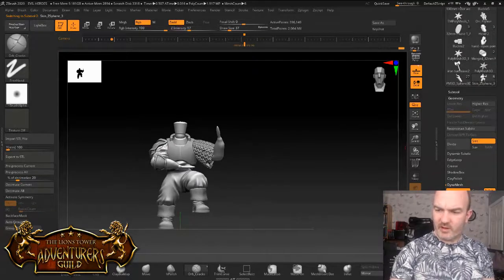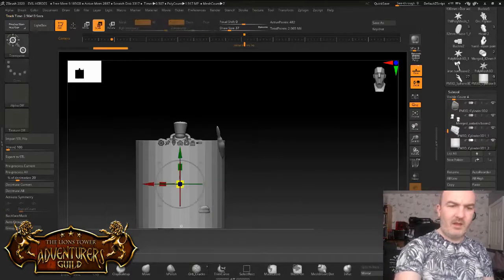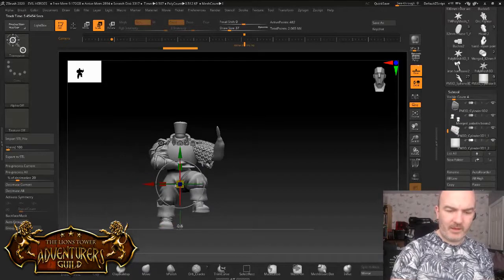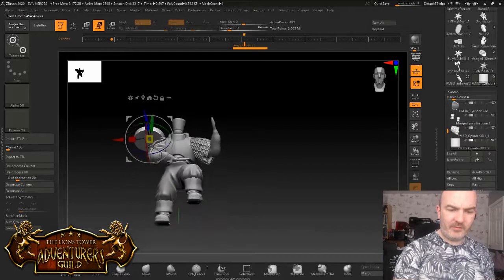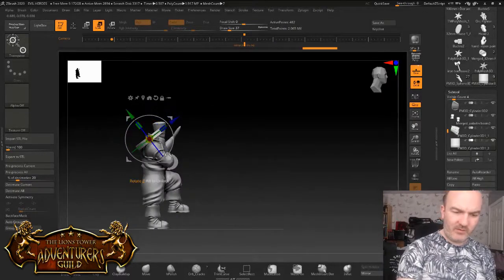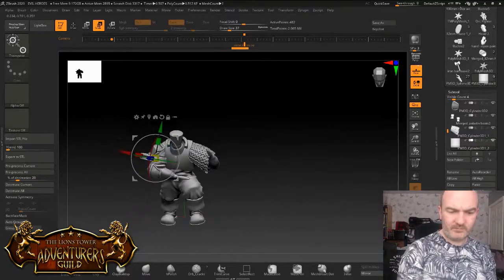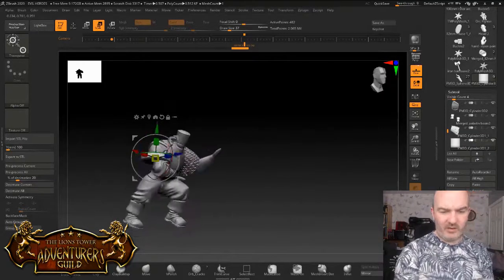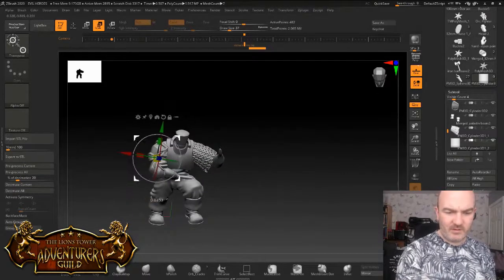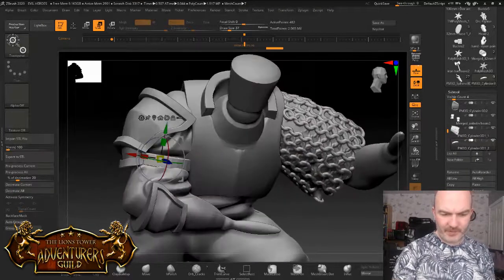So we're just going to drop a subtool, append cylinder. I'm just going to go to scale, shrink it right down, rotate it around, lift it up. It's way too big still, but hey ho. Let's get it to roughly the right place. And if I miss, I don't care because I'm going to mash it around with the move brush in a bit anyway.